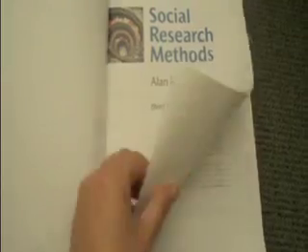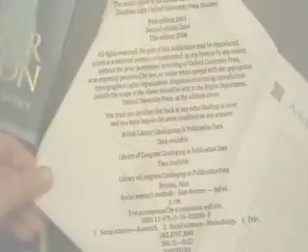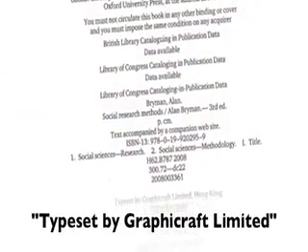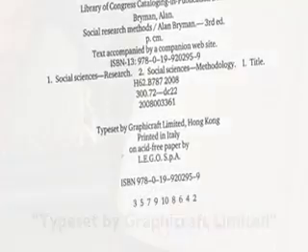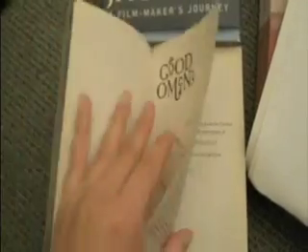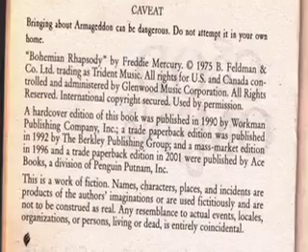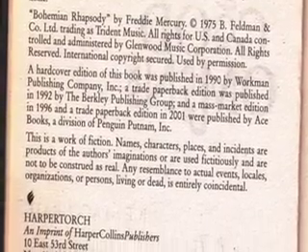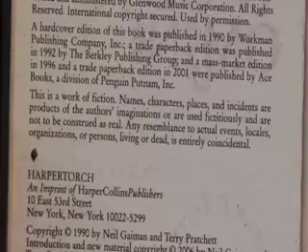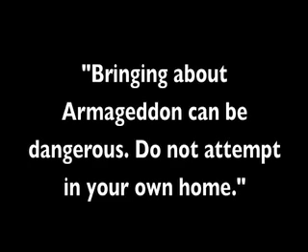Textbooks contain much of the same information, although usually a little more. Here you can see the publisher acknowledging the book's typesetter. Disclaimers can take many forms. In Terry Pratchett and Neil Gaiman's book, Good Omens, there are two. One states that the characters are indeed fictional, while the other provides practical advice about the apocalypse.